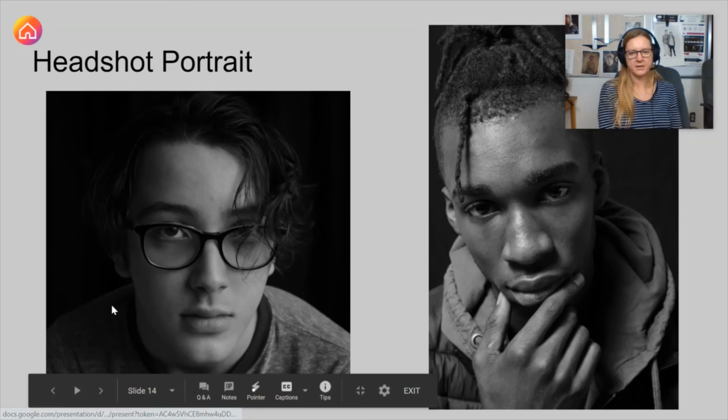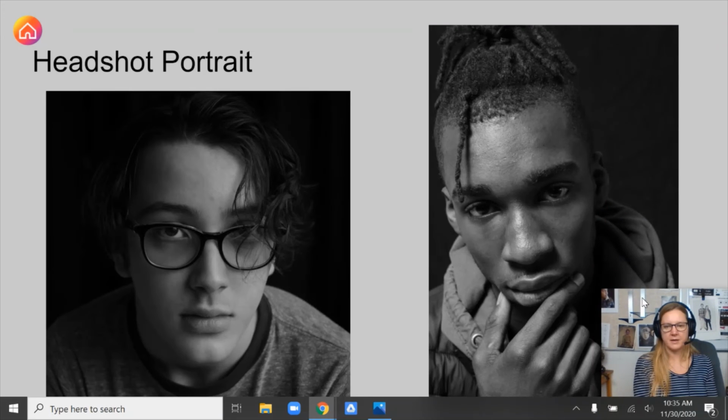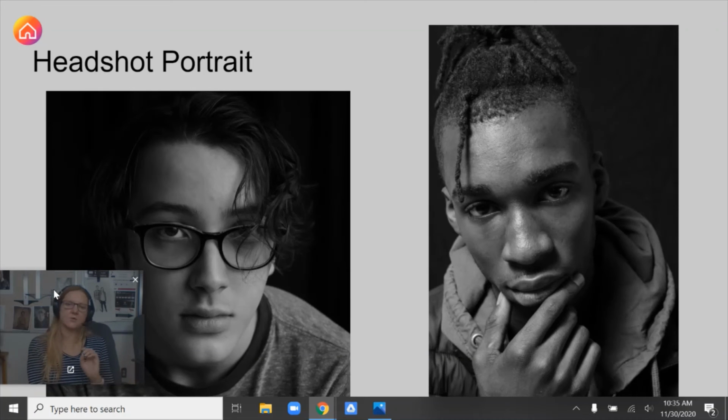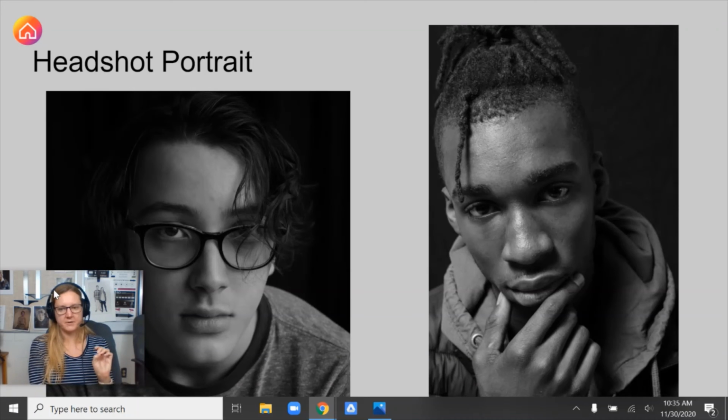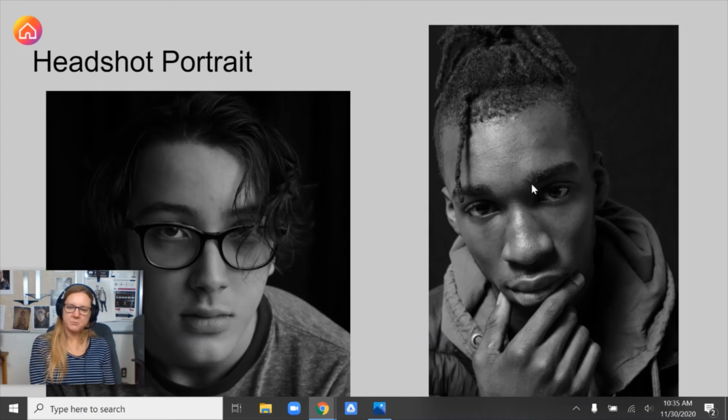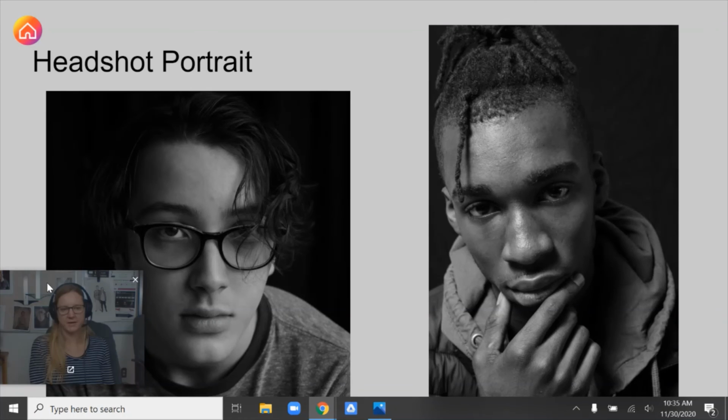Next up is a headshot portrait. A headshot is black and white, and the purpose of the headshot portrait is for the possibility of getting a job in acting, or for any kind of performance, or for a job interview. You might send in a headshot. And typically these are kind of dynamic. This is tilted a little bit. He has his hand in the picture. He has the texture of his shirt, nice moody lighting. And also you have to have more of a serious look to you. You shouldn't have a goofy smile with all your teeth showing. This has got to be more of a professional shot right here.